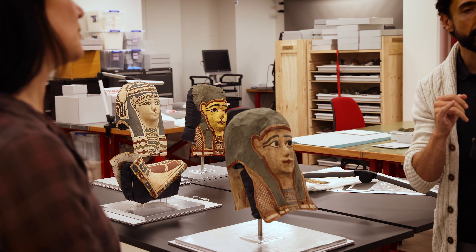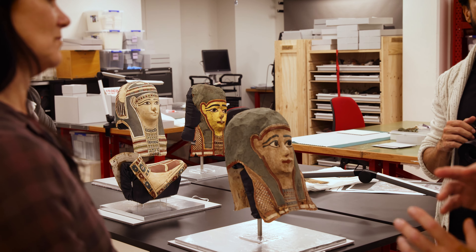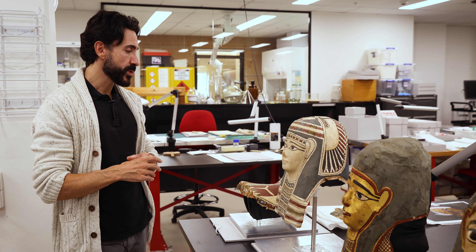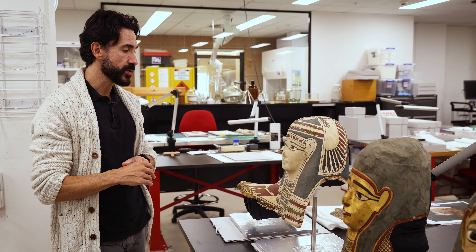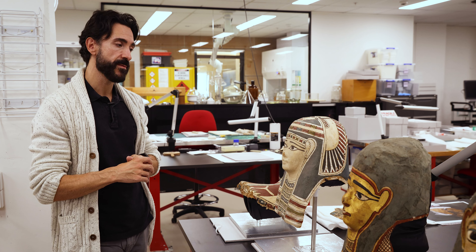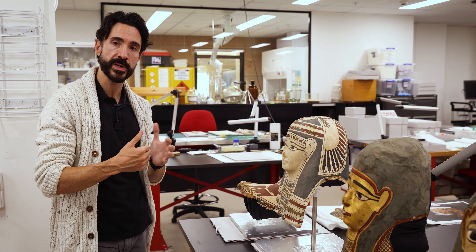The main highlight of the collection are these four pieces. Many of these objects are not well documented — there's not much information about them other than the donor or when they came. So what we're trying to do at the Australian Museum is to reconstruct the history of these objects via their style, their collection history, and provenance research.